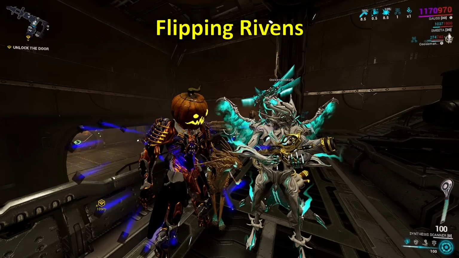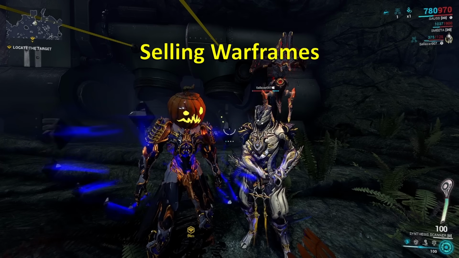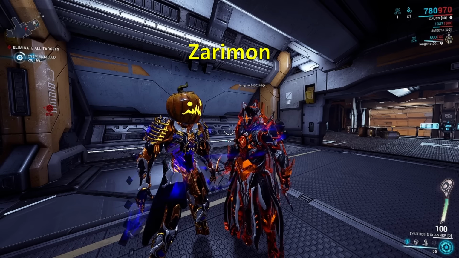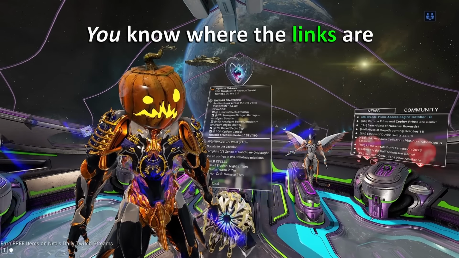What's your favorite method of making platinum that you've learned from me? Mostly just flipping ribbons and selling Warframes. Probably arbitrations. Selling sets of Warframes. I enjoy Zeramon the most. Imagine how much time and money they've saved. You know where the links are.